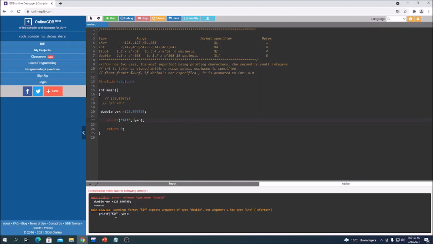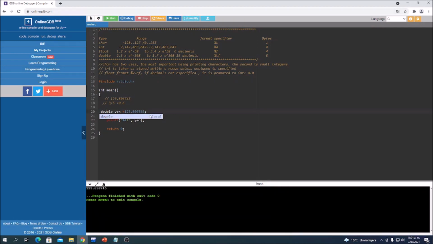What's the mistake? Oh, I wrote this word double wrong. So double. Okay, let's run it again. And here we have every decimal digit, digit by digit: 8, 9, 6, 7, 4, 5. It is okay. All right.